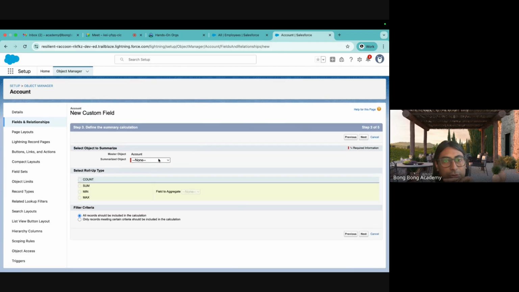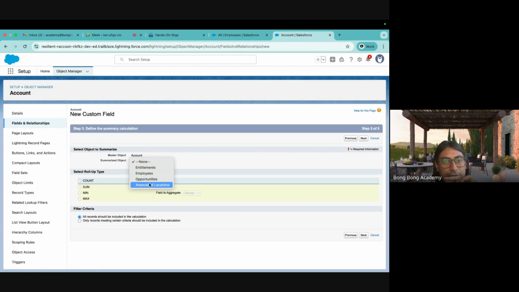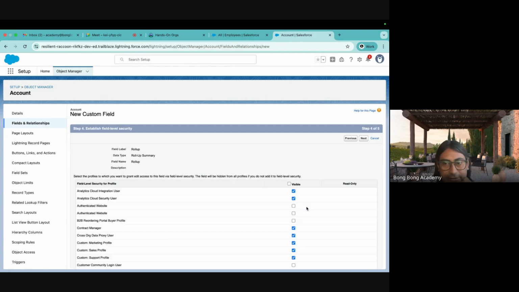So I can do 4 things as I said. I can choose which field I am rolling up, employee I am rolling up. I can count the number of child records there are. I can do a summation of my salary field. I can do a minimum of my salary field. I can do a max of my salary field or any numeric field, whatever. Let us stick with a summation of salary field.